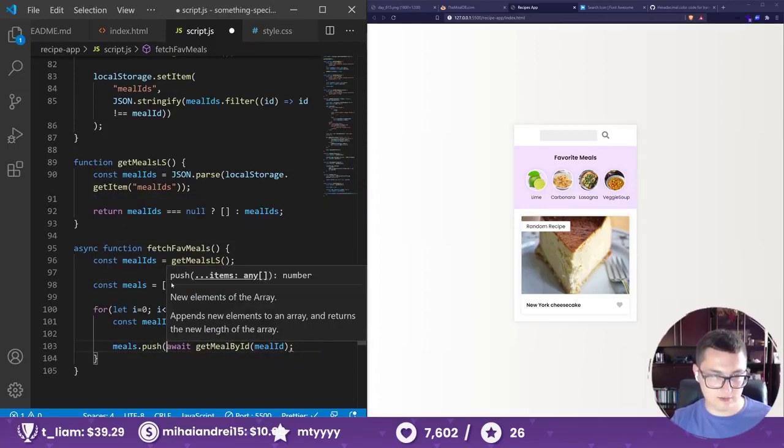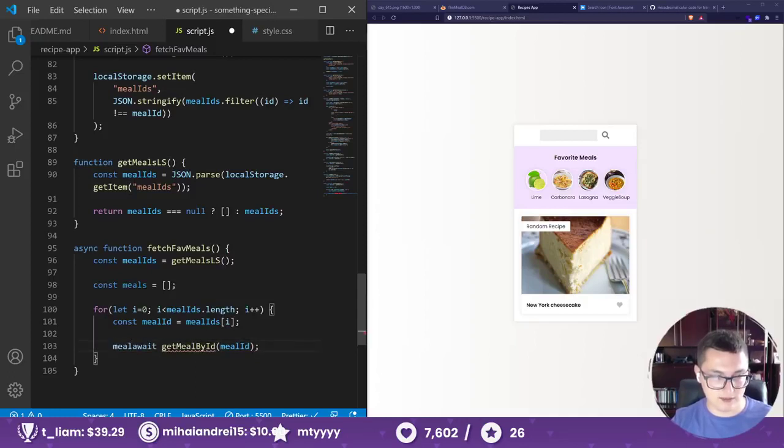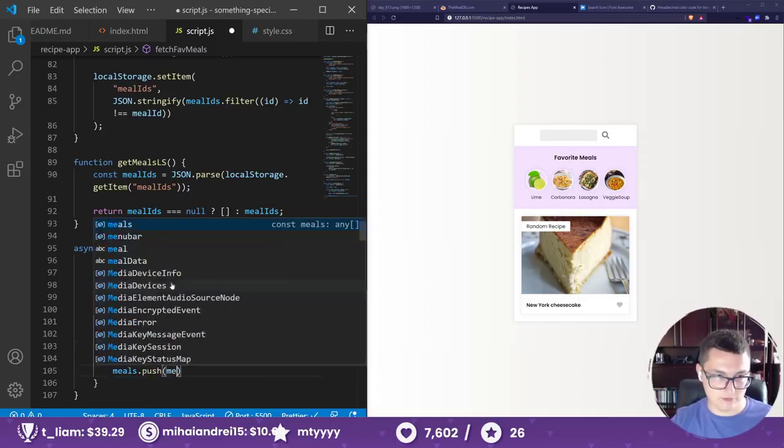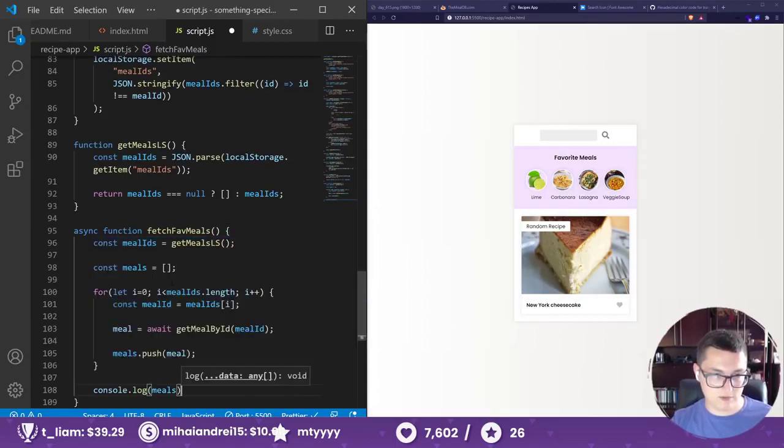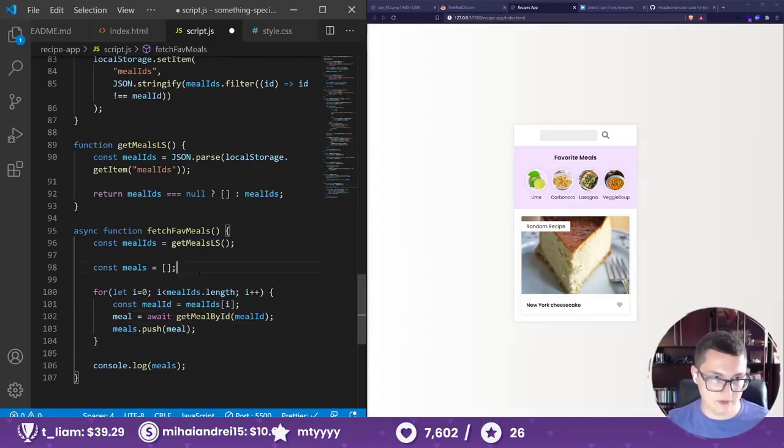Can I do that? Or just let's wait meal. Yeah, okay, and meals dot push meal. Console.log meals. Should have all the details about the meals now.